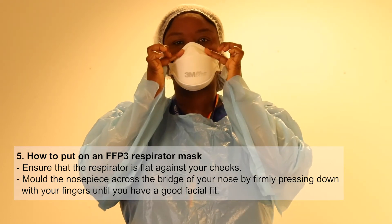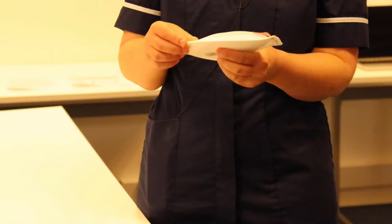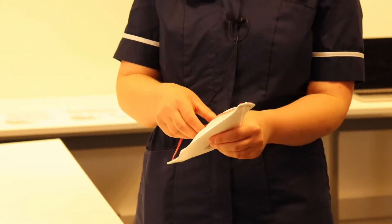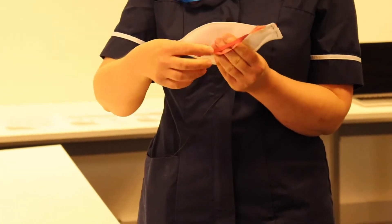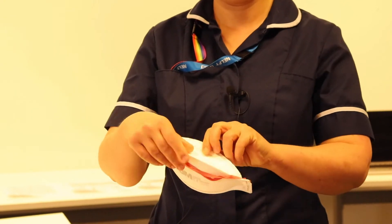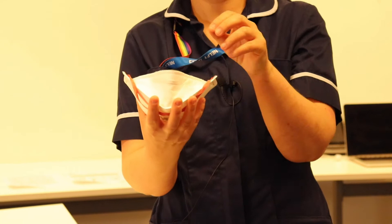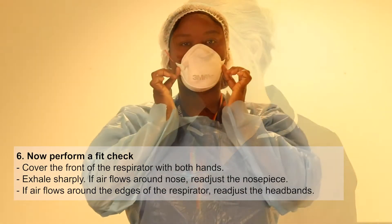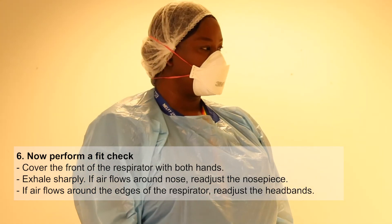Make sure you pull the bottom bit under your chin and mold the top — which has a soft piece — around your nose. These masks can be a little tricky to put on, so everyone gets their own way. One of the easiest ways is to put the ties at the front, open the flaps out, shape it into your hand, put it on your face, pull the ties over, and mold the top.